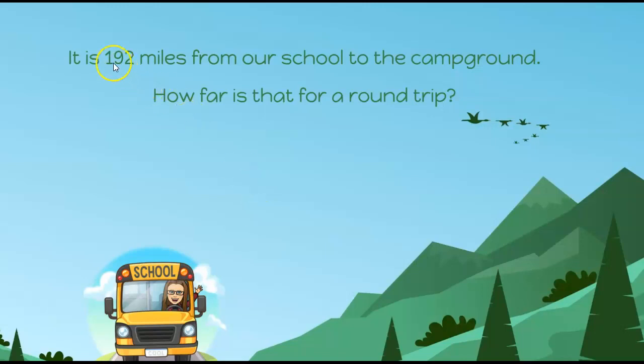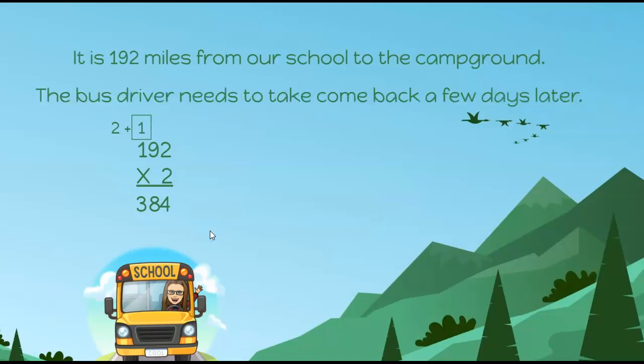So that is 192 there. That means we just double it. So you just add 192 plus 192, or you know what, we're fifth graders, let's multiply. We can do 2 times 2 is 4, 2 times 9 is 18, carry that 1, box it, and then we do 2 times 1, add that to our 1, and we get 384. And what's our unit of measure we're doing here? Yep, it is in miles.